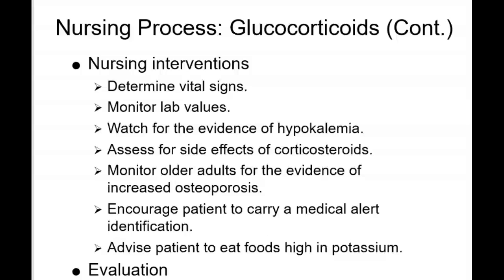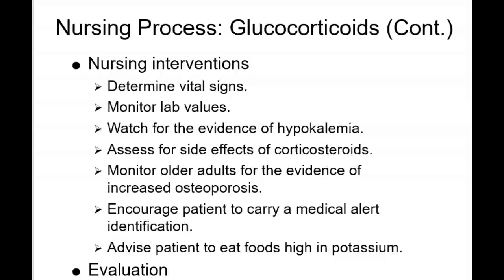Counsel patients to take cortisone preparations at mealtime or with food to prevent irritation of gastric mucosa. Advise patients to eat foods rich in potassium, such as fresh and dried fruits, vegetables, meats, and nuts. Some corticosteroid preparations promote potassium loss. Recognize that members of various culture groups may need guidance in understanding disease processes. Explain to the family that the patient is not dumb or uninterested, but has an adrenal gland problem. Explain that symptoms do not go away and may be progressive if prescribed therapy is not followed.